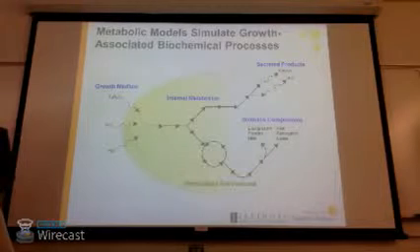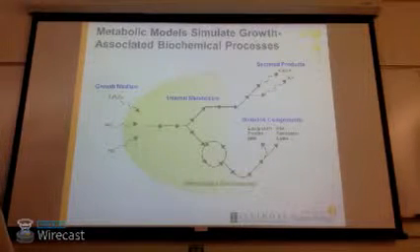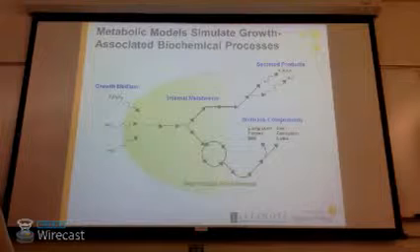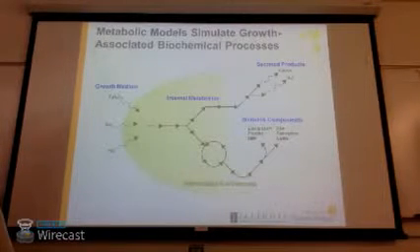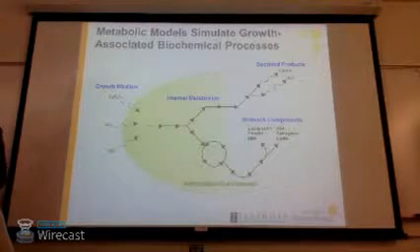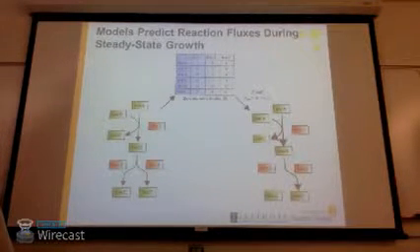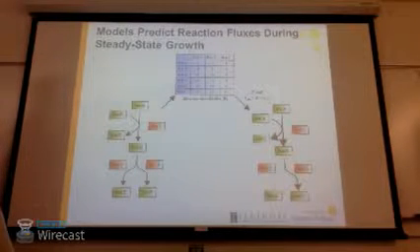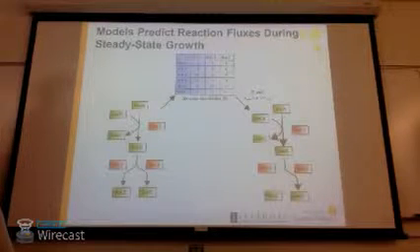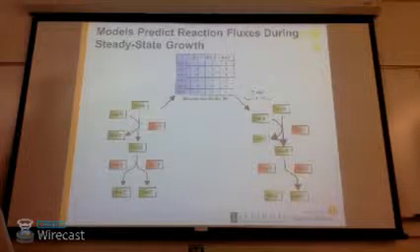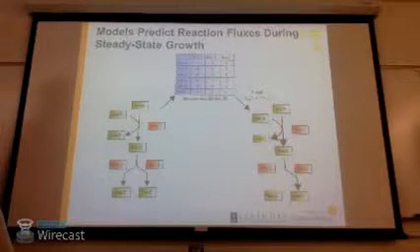So as I look at my cell, there are some similarities to a chemical plant, but I also have to consider the fact that my cells actually need to grow, which is not something I have to worry about when I'm doing a purely chemical process. And a metabolic model can help me simulate this. The way it does this is if I construct my reaction network, I have something like on the left. The way to read this, if you're not familiar with it, is I have three reactions, 1, 2, and 3. In reaction 1, metabolite A is reacting with metabolite B, and metabolites C and D are products of that reaction.